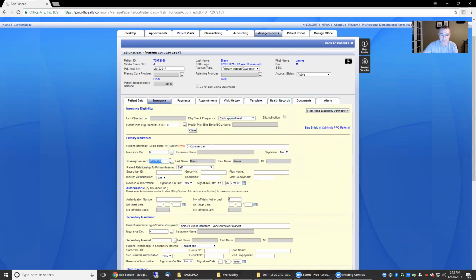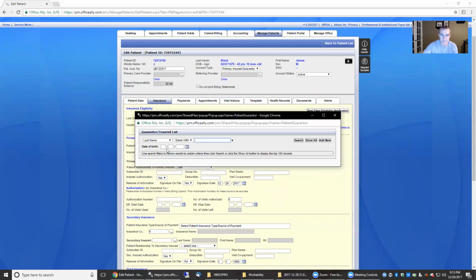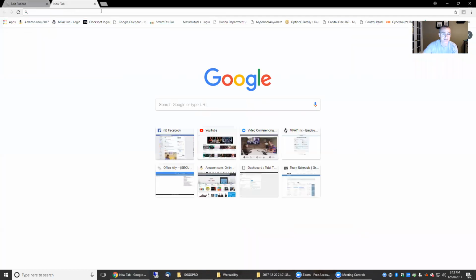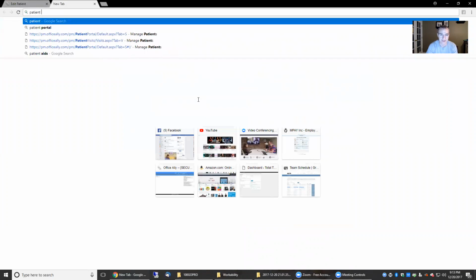Primary insured. Patient relationship to the primary insured. Subscriber ID. So this will come off the patient's insurance card. And just to give you an idea, patient insurance card.